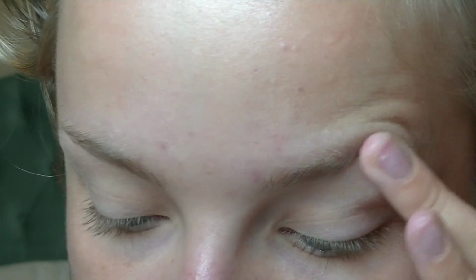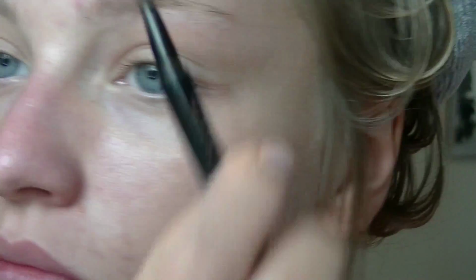Hey guys, today I'm going to show you how I groom and fill in my brows. I just start with combing them out to make them less kind of crazy.